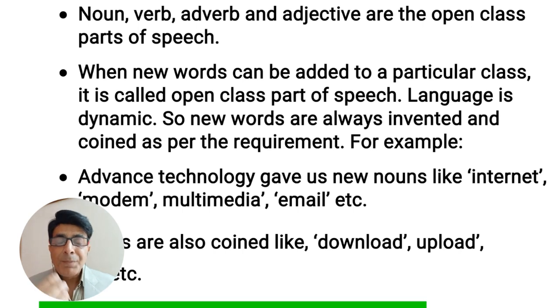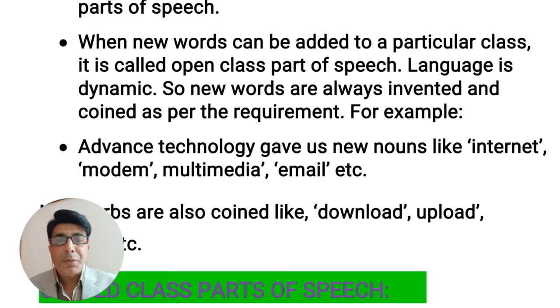Say for example, in today's times we are using internet, we are using this advanced technology, and some new words which were not found before some 10 or 20 years are now found in English language, like internet, like modem, like multimedia, email. These are the newly constructed, newly coined or newly innovated words. So these words are added into the open class parts of speech. Why? Because in closed class there is no scope of introducing more new words.